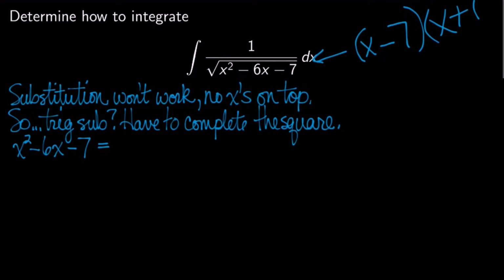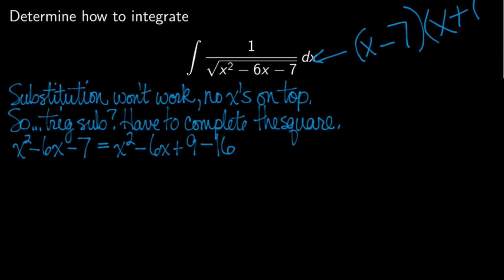I'll get you started. You have x squared minus 6x minus 7, and that's going to be equal to x squared minus 6x plus 9 minus 16. And just so you know, how did I know to do that? I know that if this x squared minus 6x were going to be equal to x minus something squared, it has to be 6 over 2. So I knew it was going to have to be x minus 3 squared. So I wanted this to have a plus 9. So I knew I had to write that.